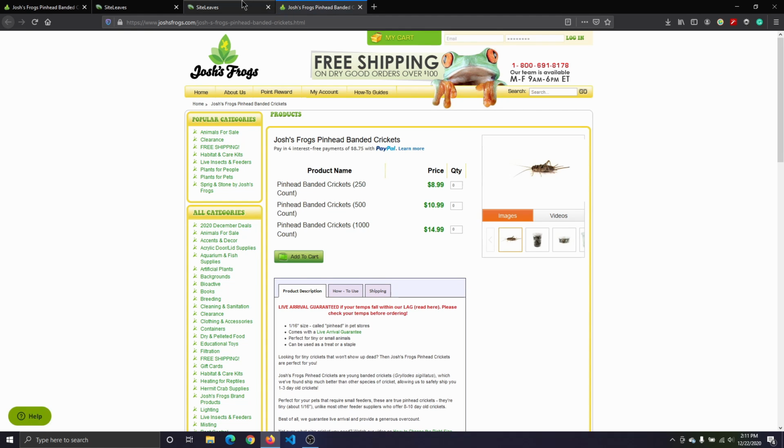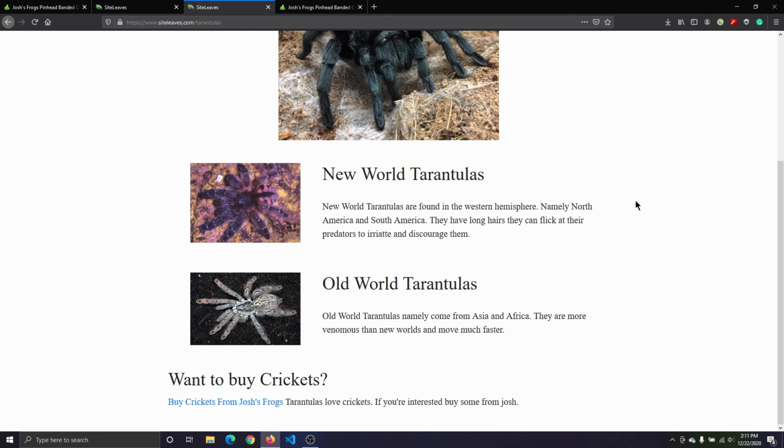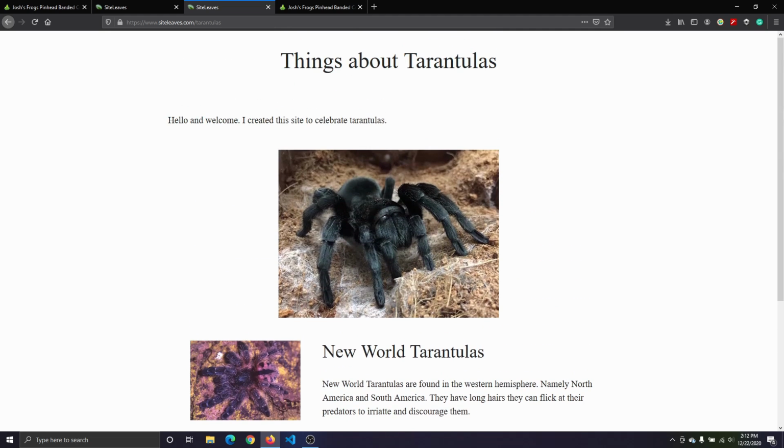So lots of things you can do with this tool. You can very, very quickly create content for people pretty much as soon as you want to, and you're not stuck with whatever you end up with. You can constantly modify it. You can constantly change it pretty much whenever you want.